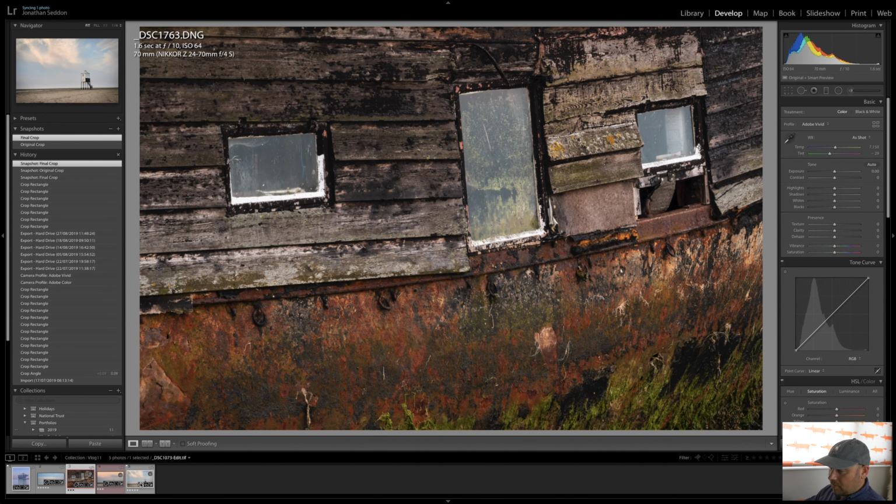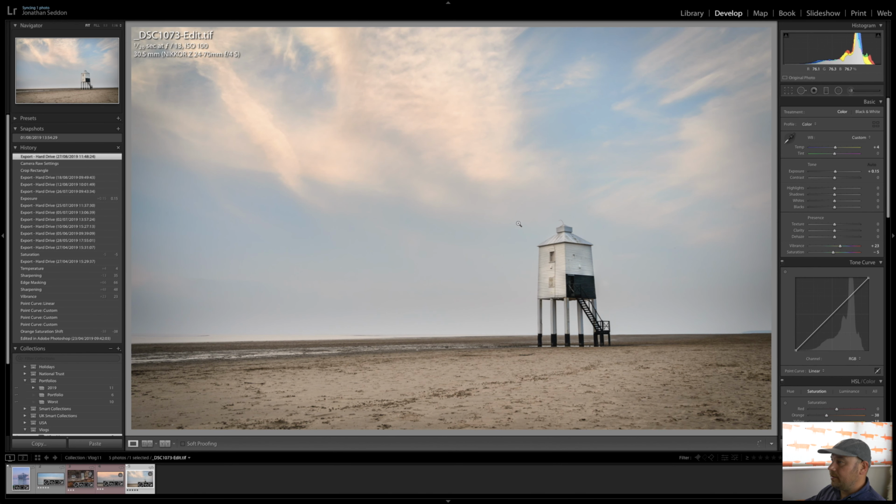And if I show you one more, this is one I'd say I got right. This is Burnham-on-Sea Lighthouse, which hundreds of people have photographed, and here I got it right because I'd been here before. I knew what I was after before I'd got there, and on this day I also got there a good hour and a half, 2 hours before sunset. So this is a sunset picture. What I wanted to portray with this image was the lone sentinel, and I didn't want any distraction in the background.